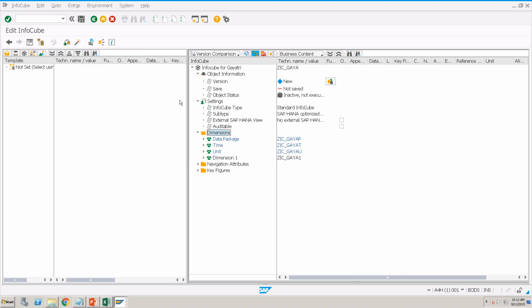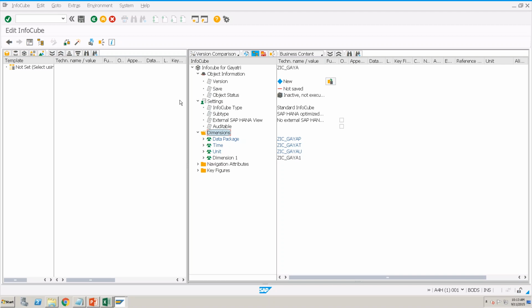Now we got to understand about the time, and the next one is the units. In your InfoCube definition, what are the key figures you are using? All those would be having units, right? So those units would be saved in the units dimension table. So P for system purpose, T for time characteristics, and what is the other one? U for unit dimensions. And at the bottom it is again starting with 1, 2, something like that, right? So these are called the user defined dimensions.